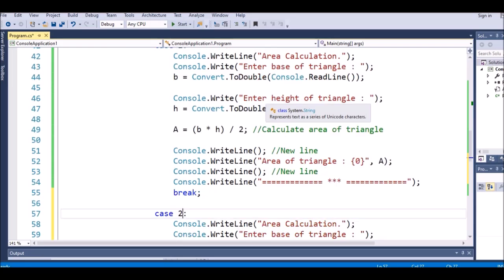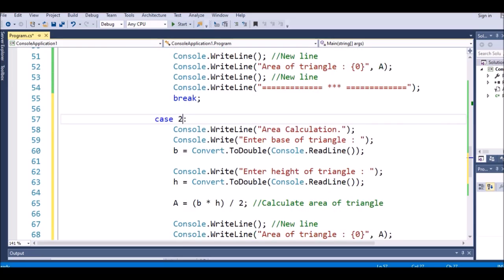So we just change this one, height calculation, and you can comment in here, right?